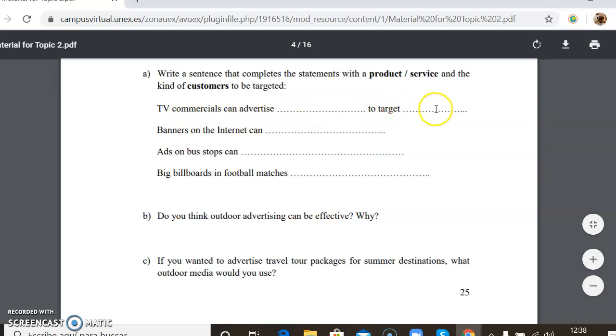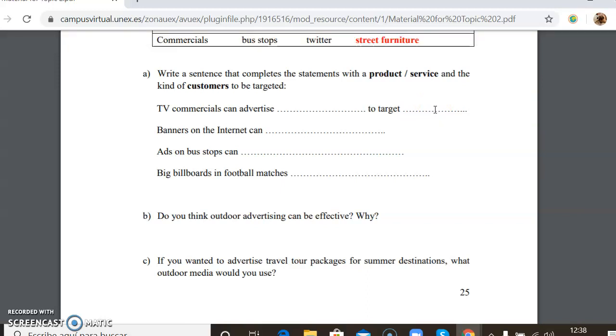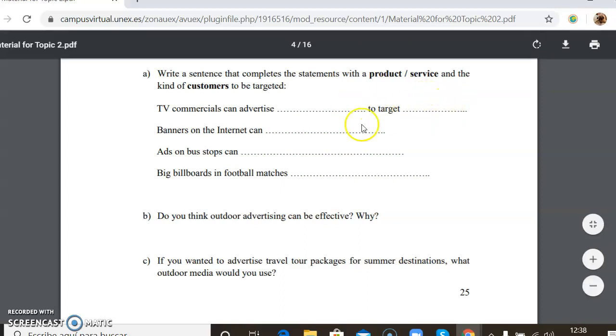Are these young people or women or men or older people or children, families, single people, etc.? So think about possible customers.